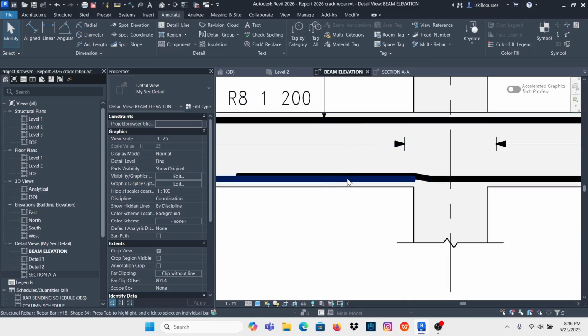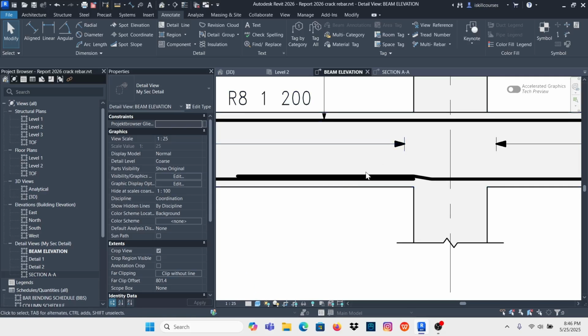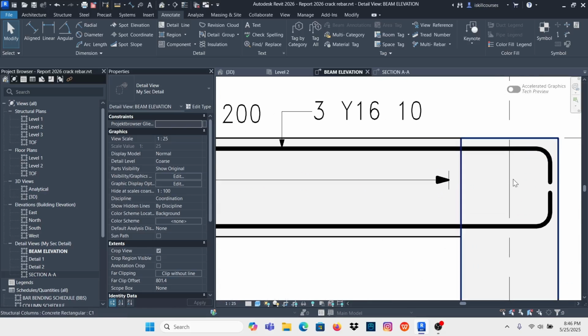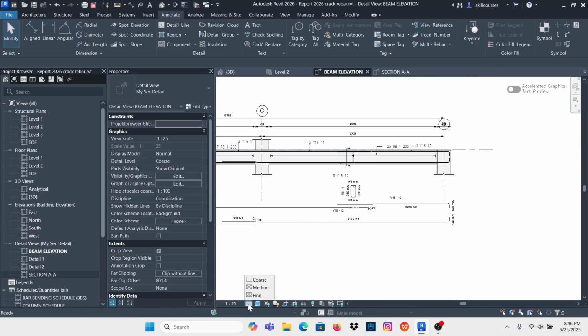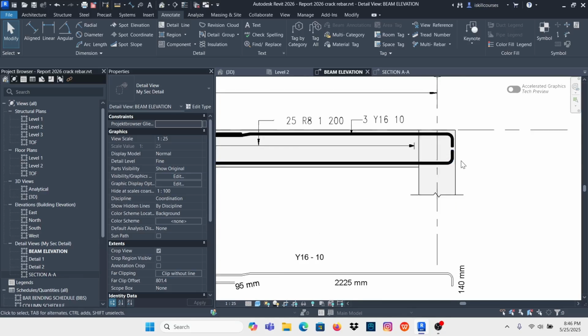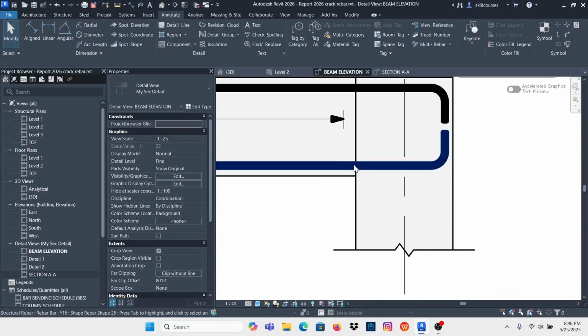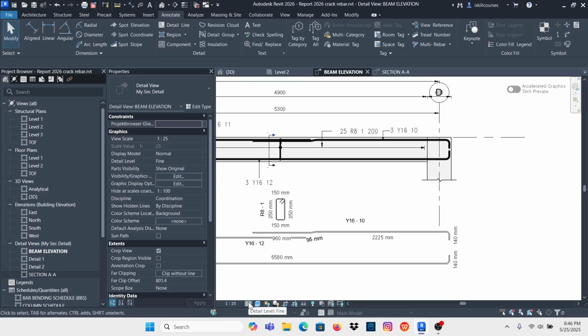Now the other thing, if I just select this one, I go to level of detail. If I go to coarse level of detail, you see that you can decide if you just want to have single lines, or you can decide if you want to have fine but very, very thin lines, so that you can see the double lines. You can decide, but I think I'll end here. I'll just change it to coarse level so that you can just have a single line just like this.